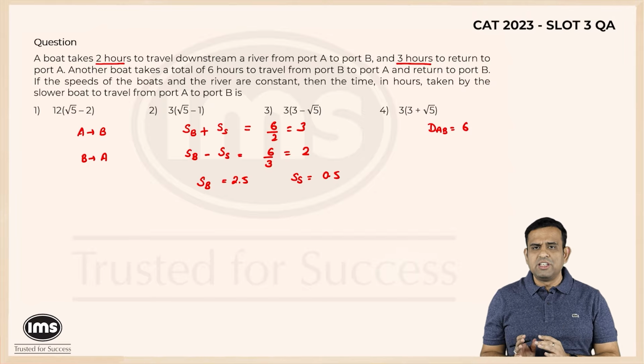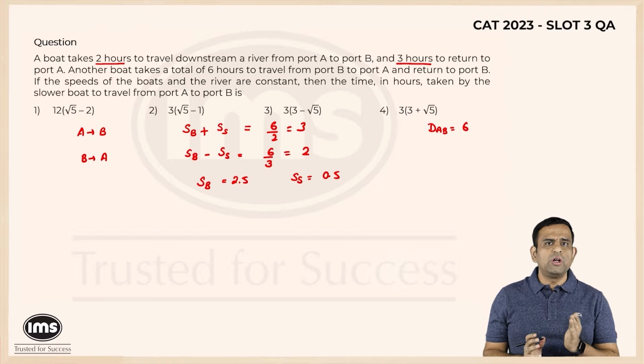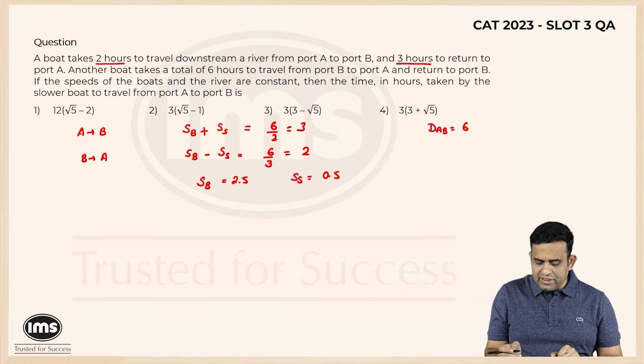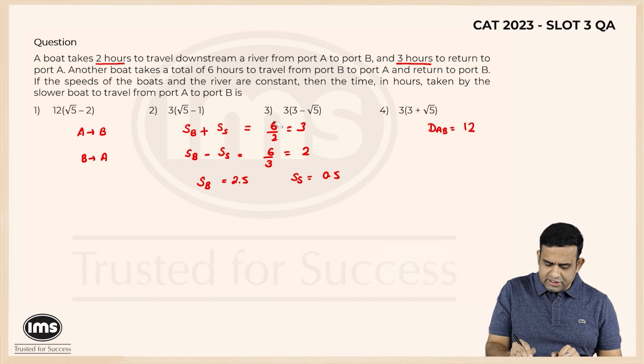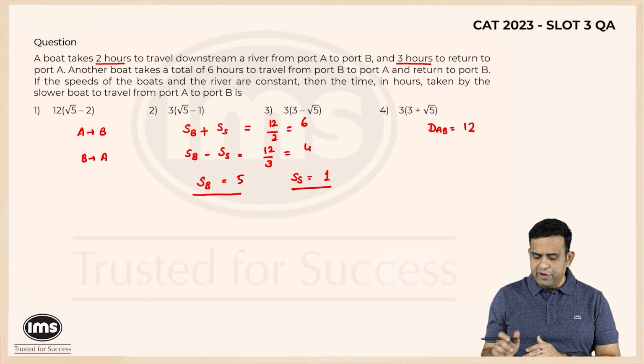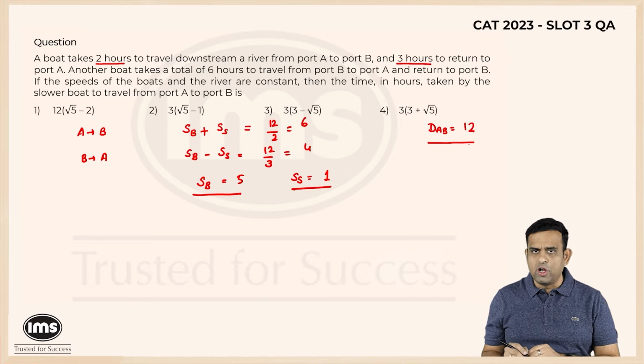Now, if I want a nice number instead of 2.5 and 0.5, the main thing is the speed ratio of the boat and stream becomes nothing but 5:1. So if I want this to be 5 and 1, in that particular case, what we can now do is, let's take this distance to be 12 and not 6. So if I take this as 12, this becomes a 6, this becomes a 4, and then this becomes a 5, and the speed of the stream becomes a 1. This is what we have at this particular moment, and we have assumed the distance between A and B to be equal to 12 kilometers.